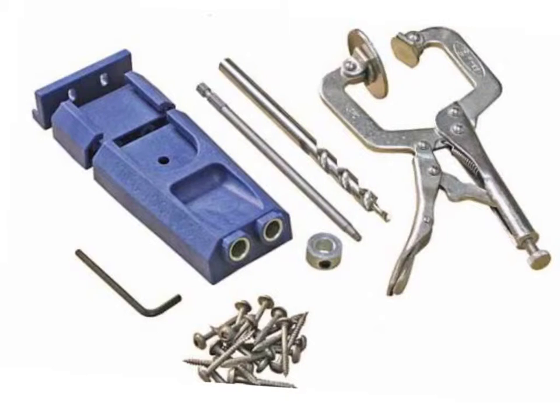And all the way on the right-hand side, we have a Kreg clamp, which is used to clamp two pieces together when you're working on a corner, different things like that, to hold it so it's lined up for your Kreg screws. The most important piece is the blue part.